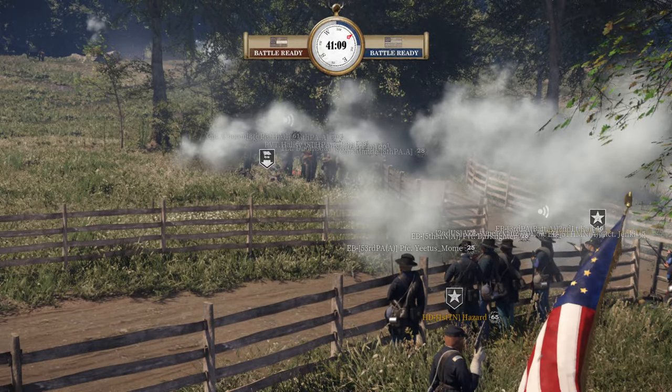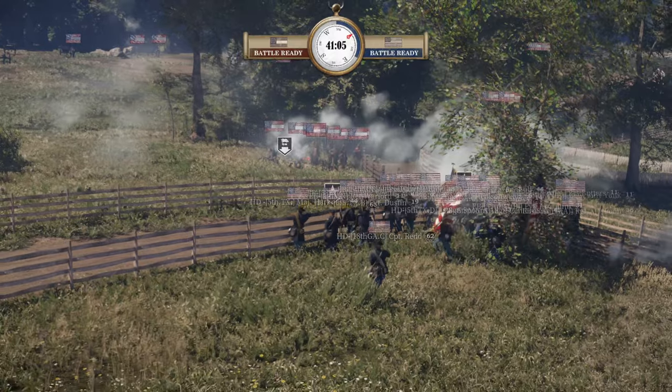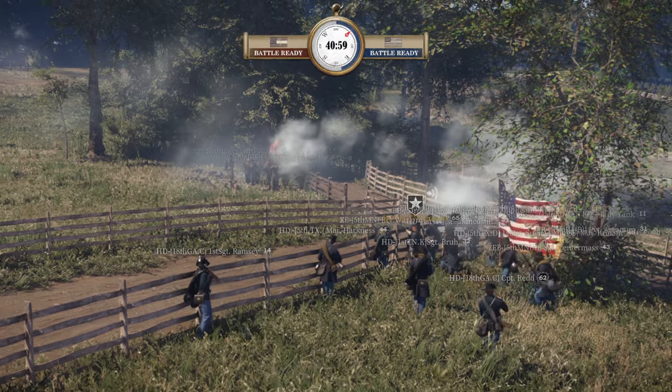That is 8th PA. This is going to be pretty key for the Union to maintain, to make sure they don't get outflanked on this side. Looks like EB is holding pretty strong so far.